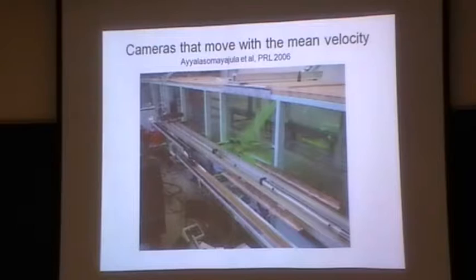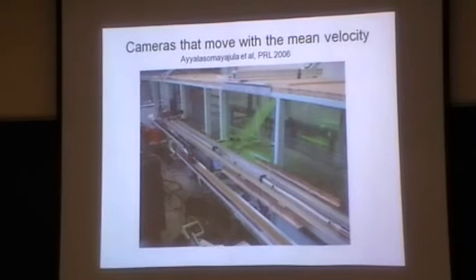So then you can do many of the measurements that have been done before, except you can work in a wind tunnel, which allows you to have this very nice, clean, isotropic decaying turbulence. Quite a few groups, some before and since, have been using this technique to transport the cameras with the mean flow to take out the mean flow. Notice that these Lagrangian particle tracking systems work best in systems where the mean velocity is very small. You want to track your particles for as long as possible, so you want them to stay in your detection volume as long as possible. If I go to a system with a large mean flow, then suddenly my particle disappears from my volume before I've been able to track it. So you want to go into a frame of reference where the mean velocity is zero, and this kind of system has been developed and used quite widely.